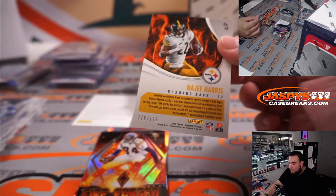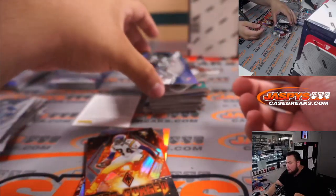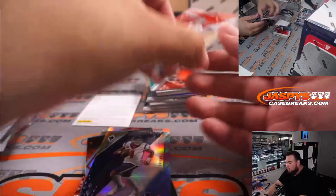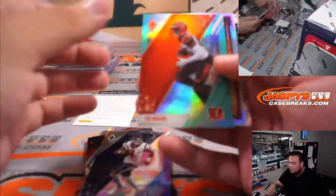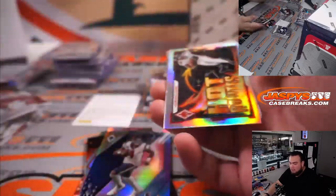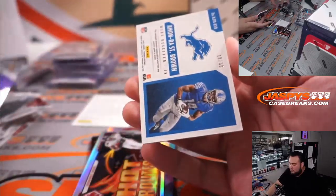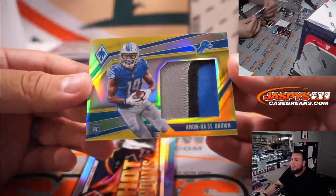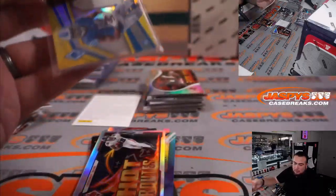Najee Heatwave, 175, Sean Watson, T. Higgins for the Bengals, and Amon-Ra St. Brown's at 50. Look at that, three-color patch, Detroit Lions, that's going to EA.